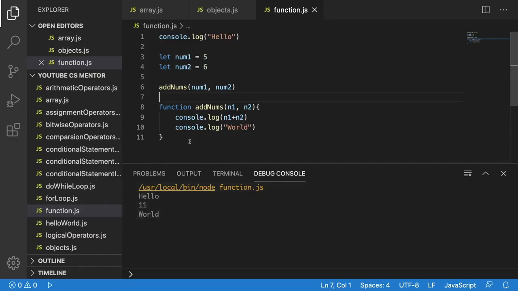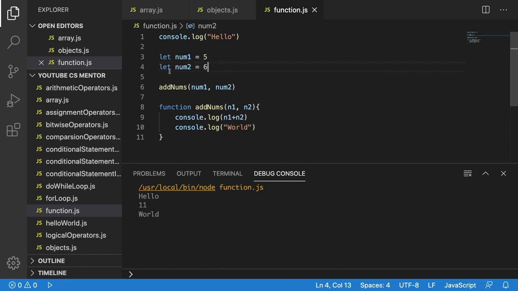So this is the power that we have with passing in variables. The reason why it's good to have these parameters named rather than using these num1 or num2 variables is because we don't always know what num1 and num2 are. For example, this add nums could be called multiple times, and it's not just passing in num1 and num2, but it's passing in loads of different combinations of numbers.